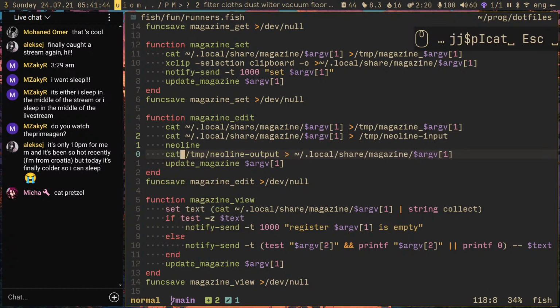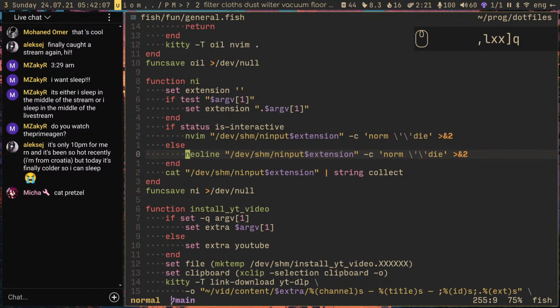We also cat it. So we get the output from this magazine into input, we neoline it, we then output it back into the magazine. Oh, and I'm not even going to touch this.